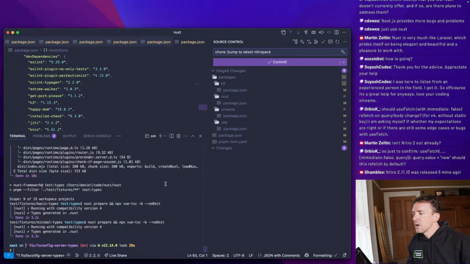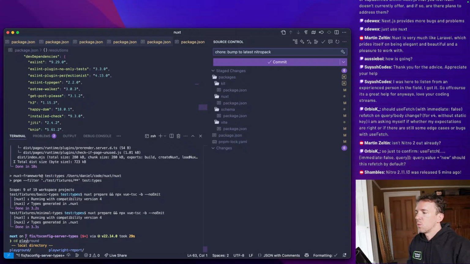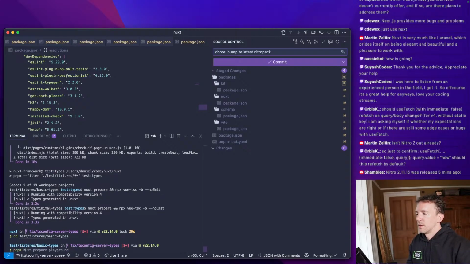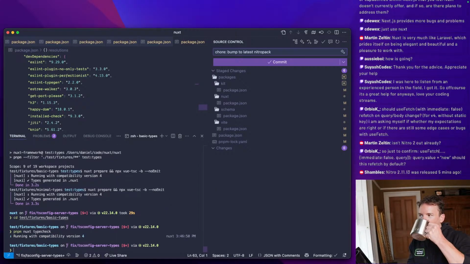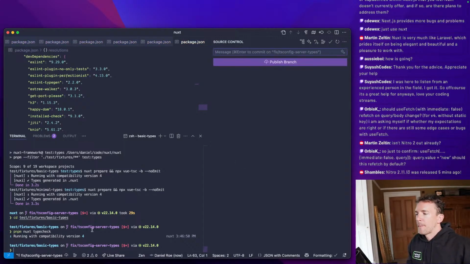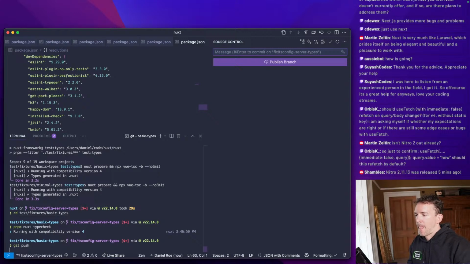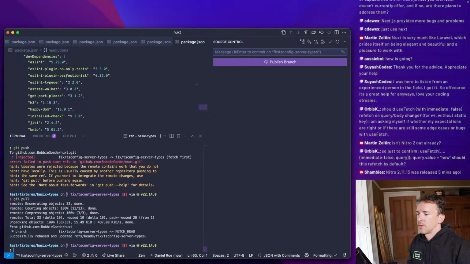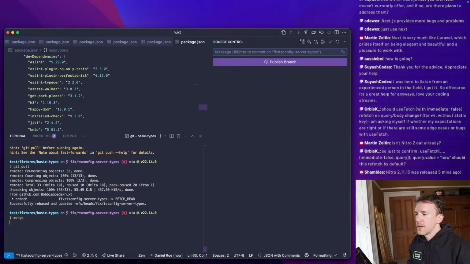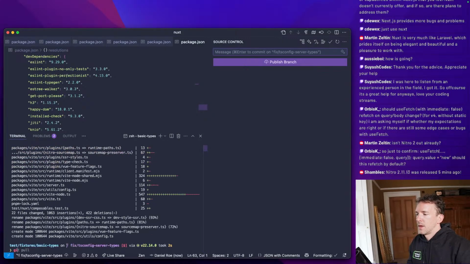Okay, and it worked. So we basically are doing this new vue-tsc --noEmit. I do also want to just check that it still works with Nuxt type check, because that is a bit of a... okay, that's good. Cool. So we can push that up. We should also merge in the latest changes from main and then push.